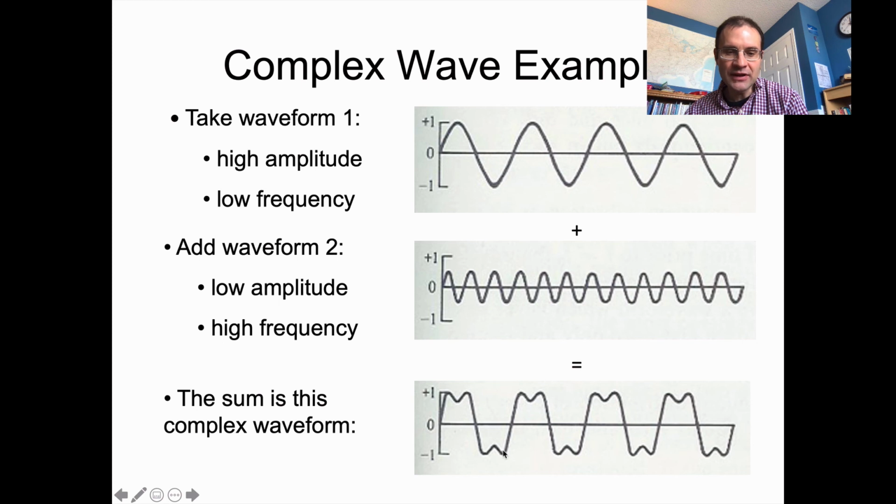So this one is a nice convenient one because we see the big loops that we get from this original sine wave, and then we also see the little loops on top and the bottom of this pattern that look like they come from this smaller or second sine wave. So you can see how the two are superimposed on top of each other there. But normally speaking, when you add sine waves together to get a complex wave, you're not going to be able to look at the complex wave and say, oh, I can see where the two elements came from. They can be really complicated, and it can be very hard to see what the underlying sine waves are in them, if at all.